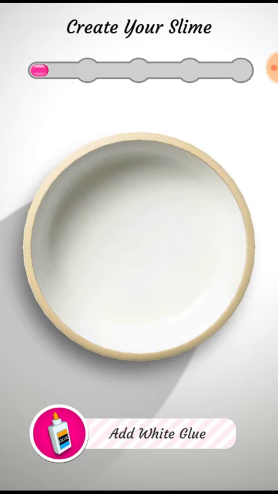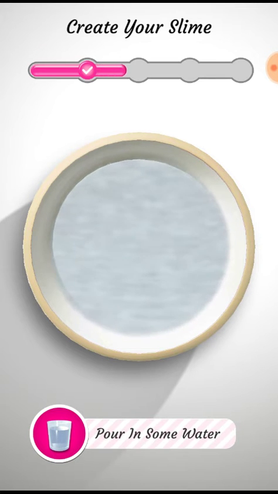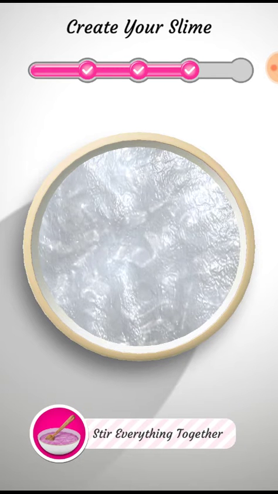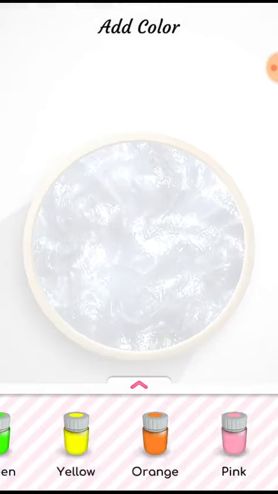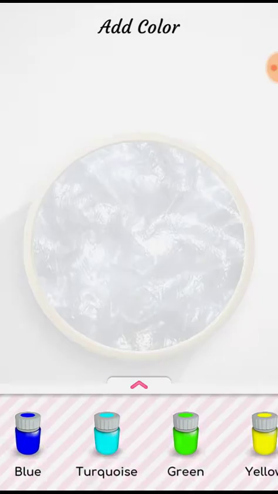Let's see, it's not sure what to call it, but it's like a slime simulator. That looks pretty cool. So for this one, let's do green.